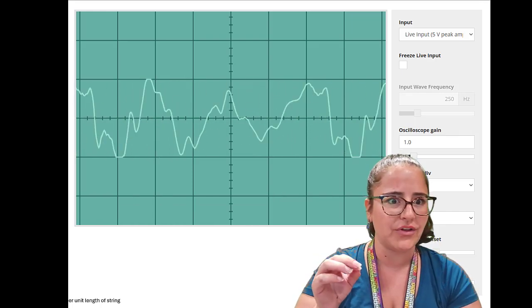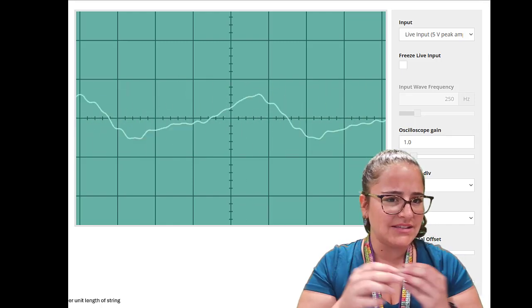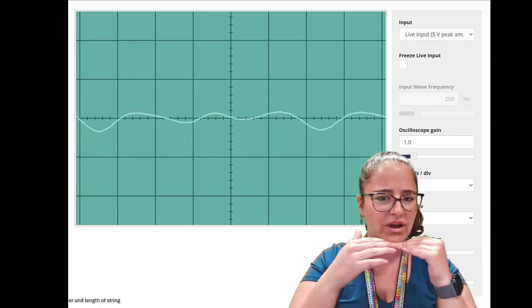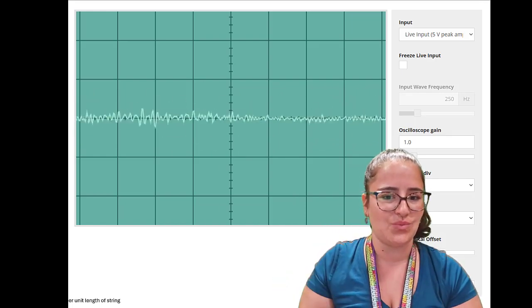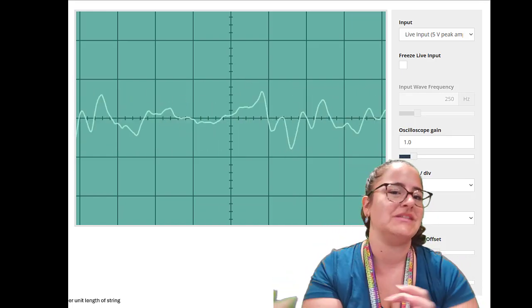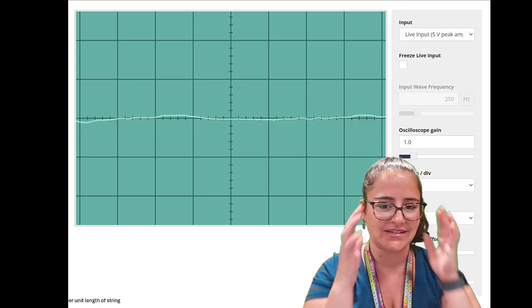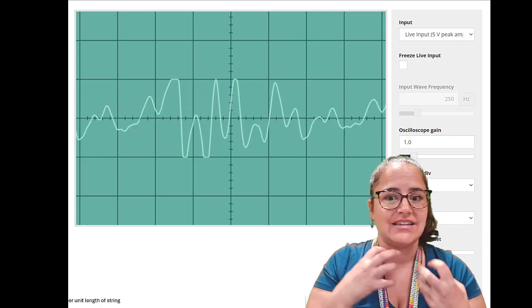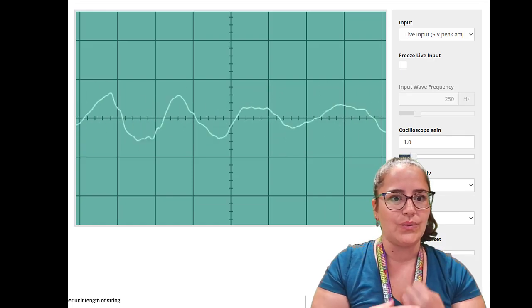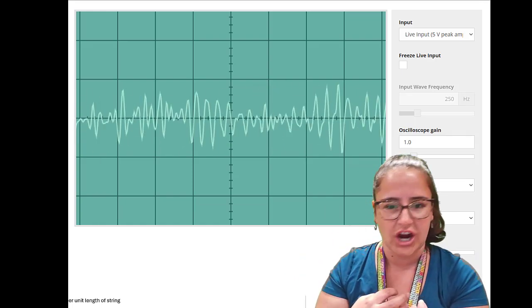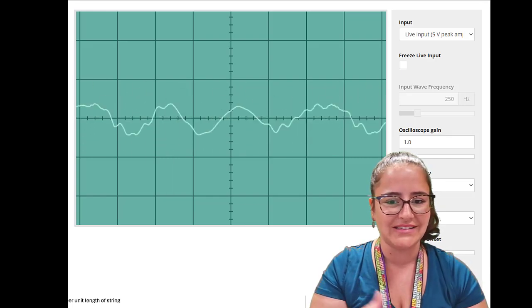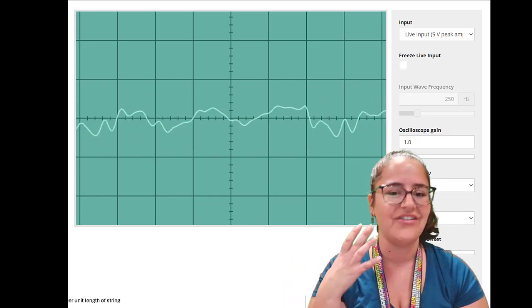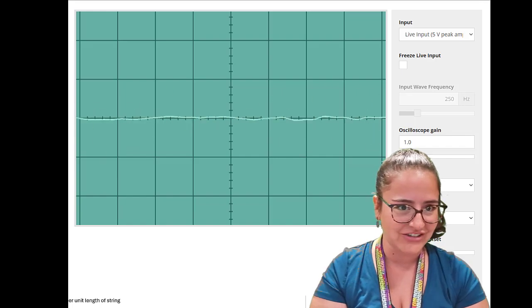Better at the lower ones. But you guys can see when I'm humming that low, kind of monotone one note, you're seeing a more organized wave pattern. Now, instruments are characterized by the wave patterns that they produce. And our notes that we know, whether it's a C or an A or a D sharp, is determined by that frequency. And it's all just based on this sound wave that's created by whatever's vibrating.